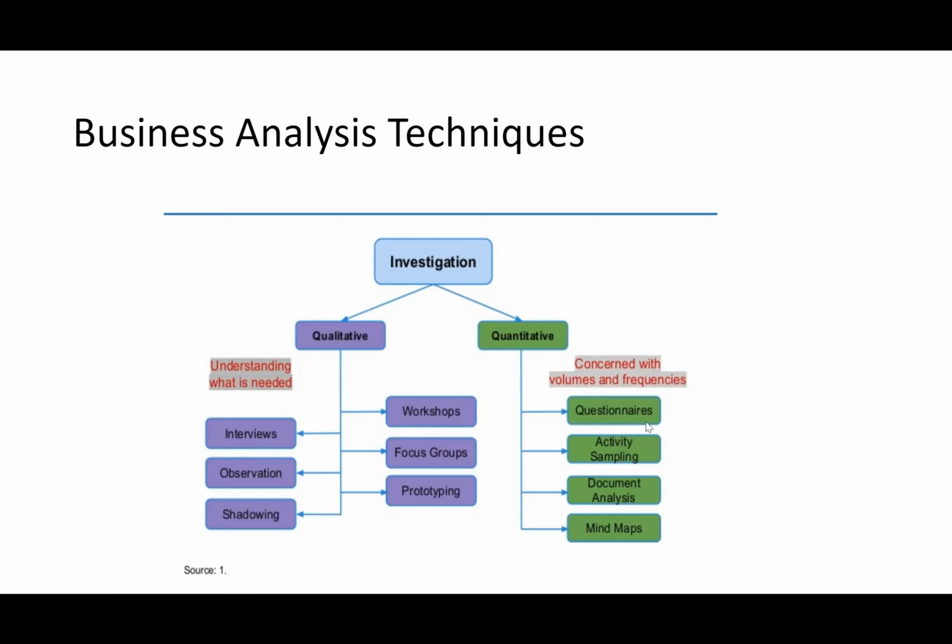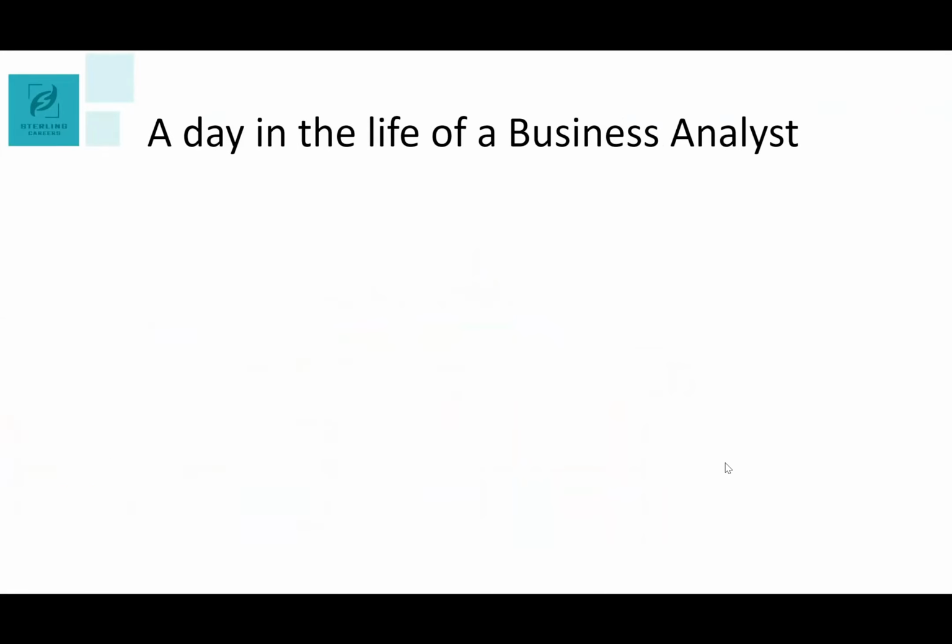And this one, questionnaire, as a lot of us know, activity sampling, documents, mind maps. So for instance, you're trying to understand the situation, you can send out questionnaires. If, for instance, there is a team of 10, 15, 20 people, you can't bring them all together. You just create a questionnaire. Those guys on our program, I see one of you just joined, you will put a questionnaire together. It's easy. You can use Google Form, and just put a few questions, 10 questions. You send it to that department or the people that you want to get that information from. That is another way to investigate the situation.